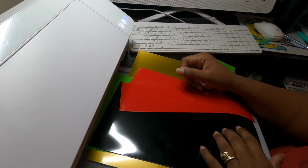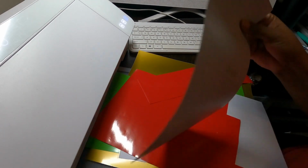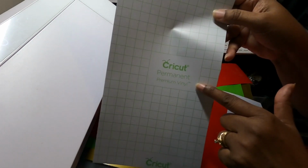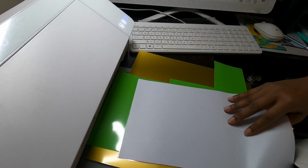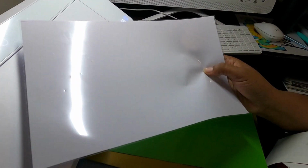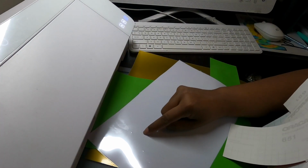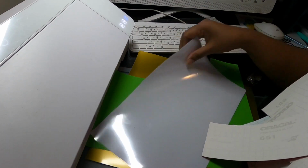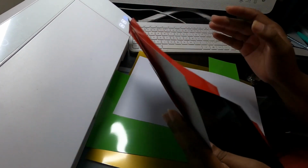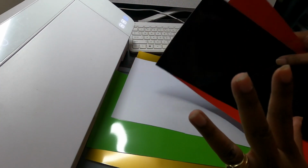And of course, I will include a link to where I get some of these vinyls that I picked up in the store. You see, this is actually Cricut permanent vinyl. This is Oracle 651. They're all permanent vinyl. But see, this doesn't have the standard backing that the 651 permanent vinyl usually has. This was a purchase that I got from Amazon, and it is permanent vinyl. It just doesn't have that standard grid that you usually see, but it's wonderful.